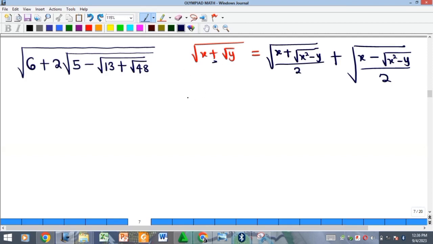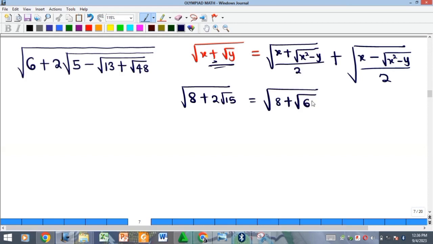So let's quickly use that same example we used previously. That's the square root of 8 plus 2 root 15. Okay, so what are we going to do? First of all, you can see that in this term here, we only have a single surd. So we make this become a single surd. So that is equal to the square root of 8 plus, if that 2 comes inside, you will get the square root of 60, because the 2 will become 4. 4 times 15 is 60.